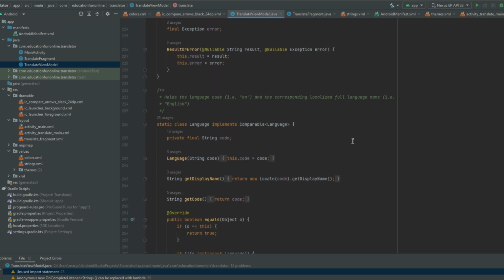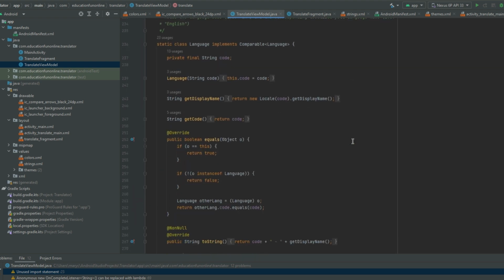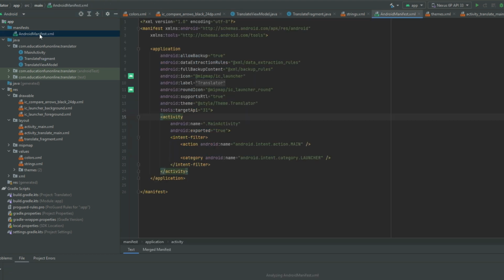So this is pretty straightforward. So what I'm going to do is we're going to go straight to the Android manifest file.